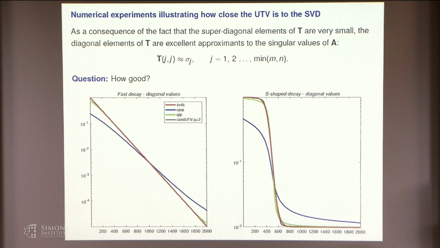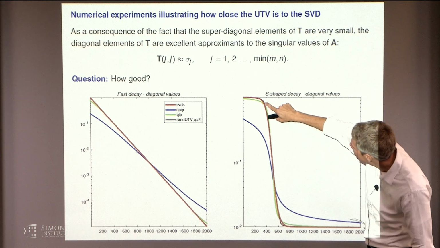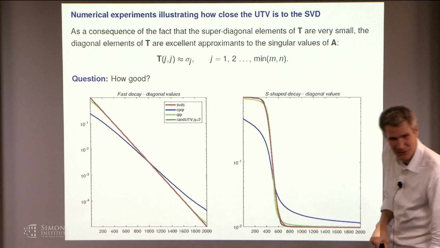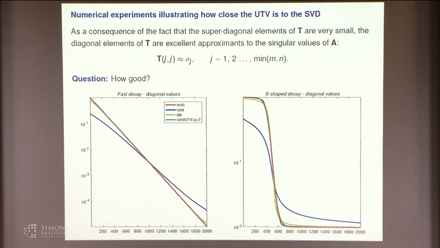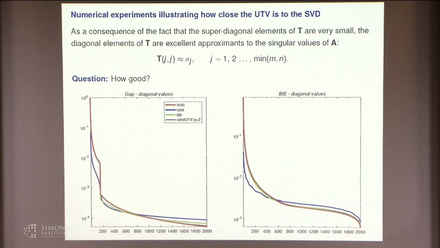But Stewart's QLP algorithm is known to give fairly good approximations to the singular values in this regard. And it does much better, but the UTV is much better still. So you basically don't see the black line, which is the diagonal entries for the UTV, because it's exactly underneath the red one. Here is the challenging example. And now the black line sort of escapes a little bit right there, but they're pretty much spot on. And here's another couple examples.